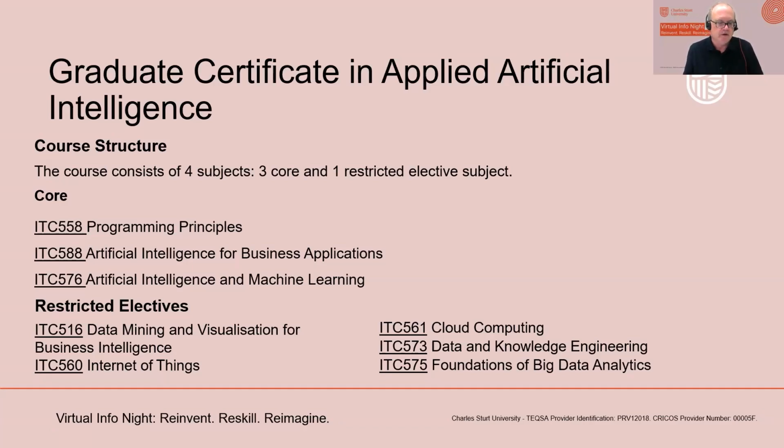So we start with Python programming, because an understanding of that is absolutely crucial for being able to develop your own systems. We then look at how we apply AI in business, understanding AI algorithms and machine learning algorithms, how they work, and being able to use those for everything from making predictions to making use of existing data, to helping to automate complex tasks. So the graduate certificate in applied artificial intelligence, a very relevant program, again, can be done in less than 1 year.